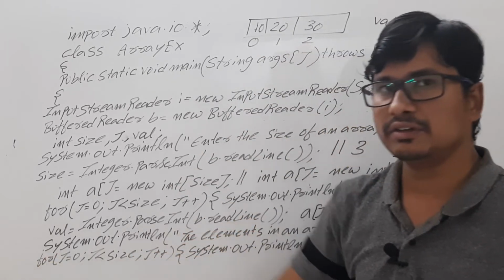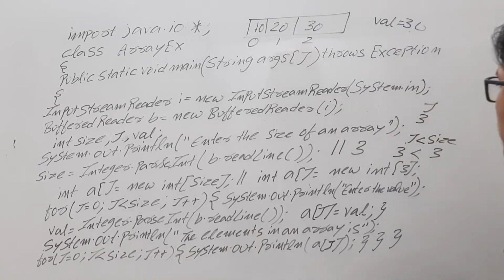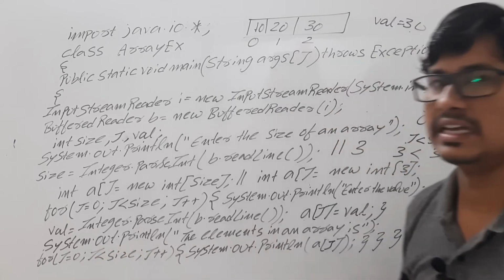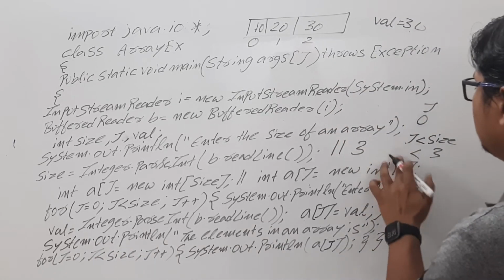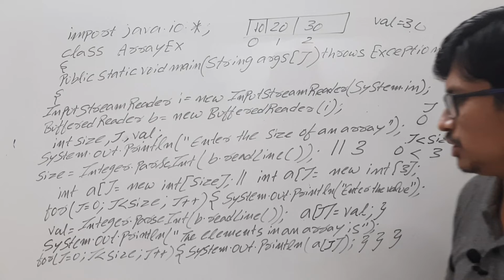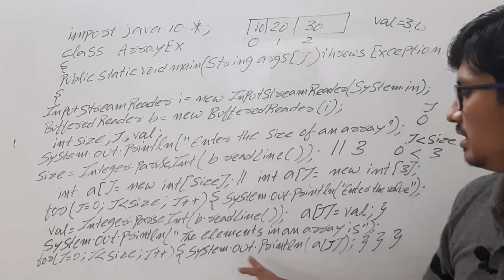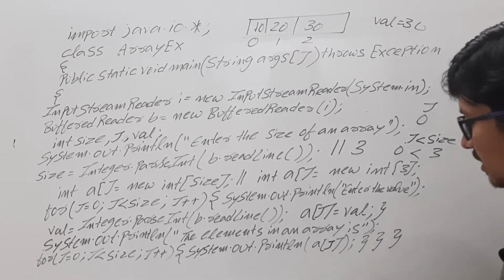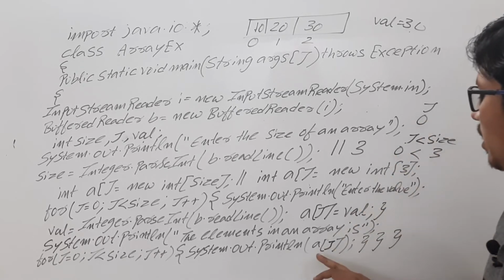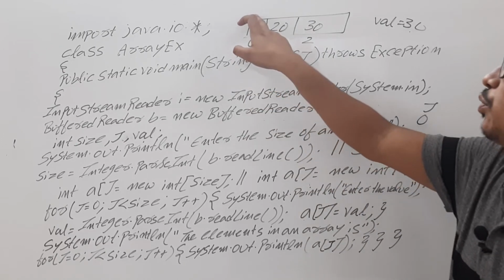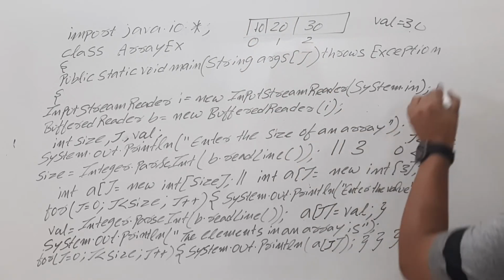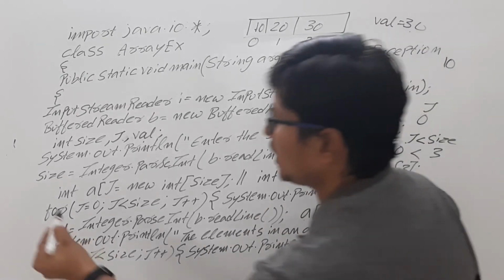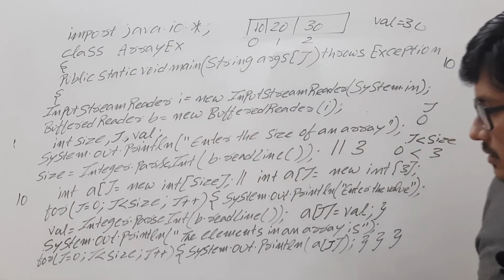Then again you have written the for loop, for j is equal to 0. So again j value will be updated to 0, j less than size. You will verify the condition. 0 is less than 3. Yes, the condition is true. As the condition is true, this statement will be executed. System.out.println a[j]. Okay, j value is how much? 0. At index 0, what value is there? 10. That will be displayed for you first. Okay, I hope it is visible for you, or let me write here. First you will get 10.